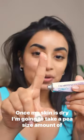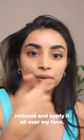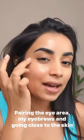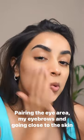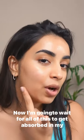Once my skin is dry, I'm going to take a pea-sized amount of retinoid and apply it all over my face, sparing the eye area, my eyebrows, and going close to the skin over here. Now I'm going to wait for all of this to get absorbed in my skin.